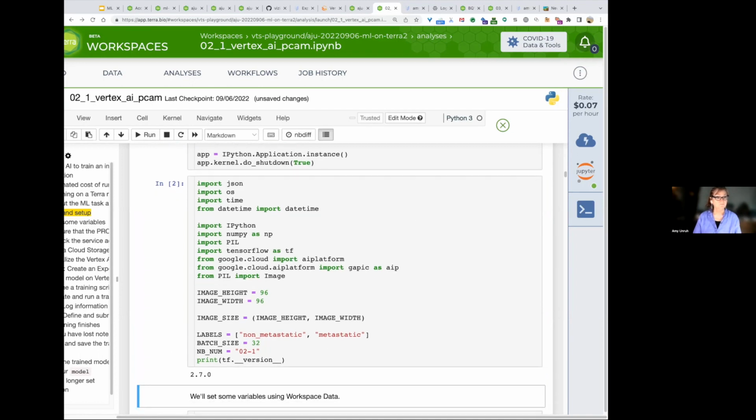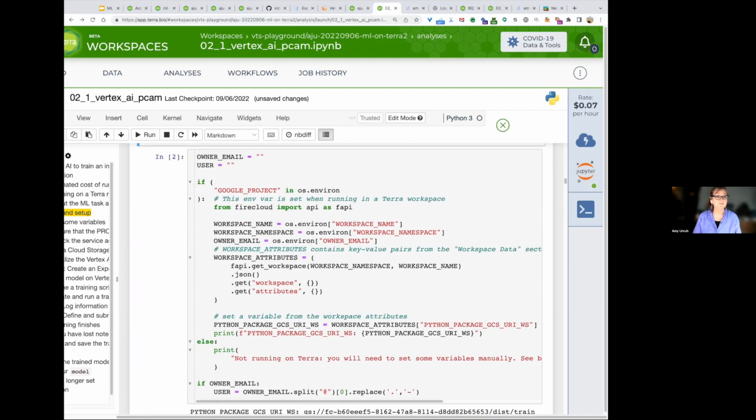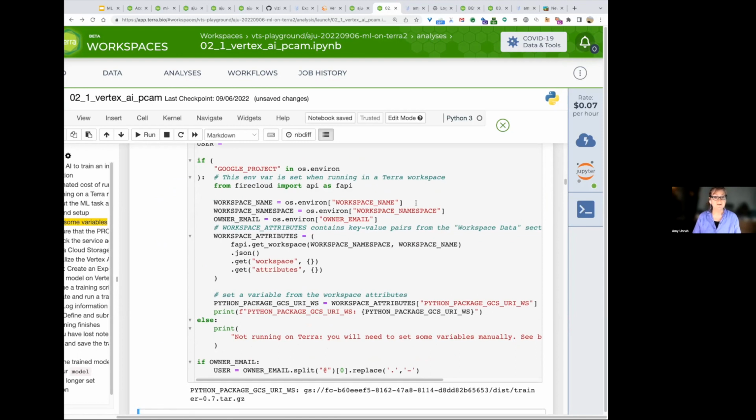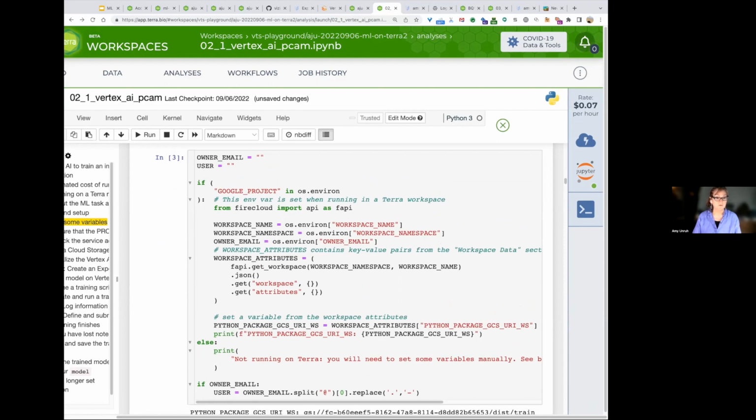Okay. So I'm doing some setup, and here I'm doing some useful tricks that, if you're not familiar, you might want to take a look at, to let you grab information about the workspace.